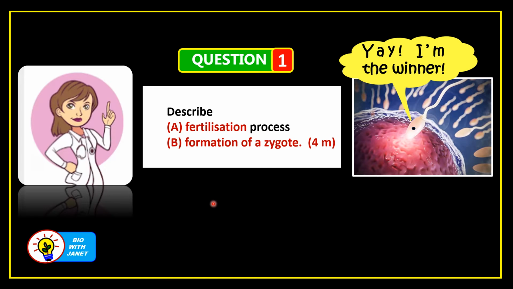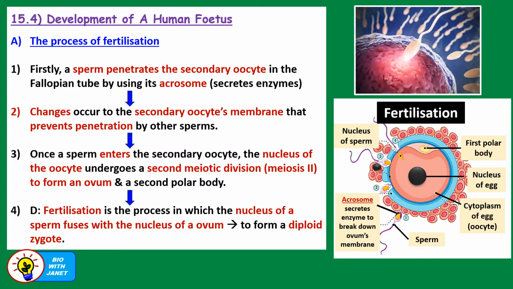So let's start out with the first learning standard. I'll put it in the form of a question, right? So firstly, we ask ourselves this question, all right, which can be asked in the exam. Describe the fertilization process that occurs in the fallopian tube of a woman, and then the formation of a zygote, right? Right. So let's start with the first event, the process of fertilization.